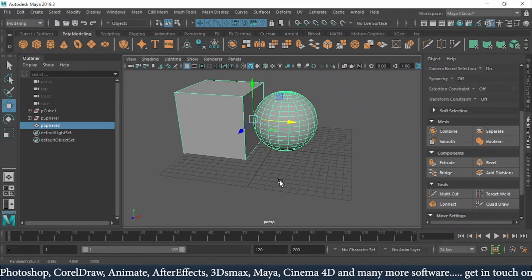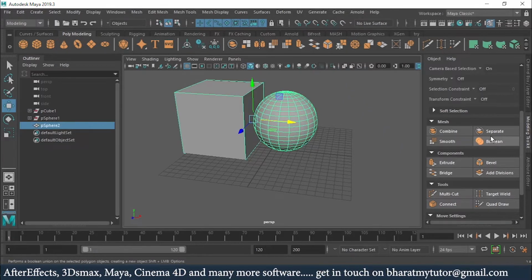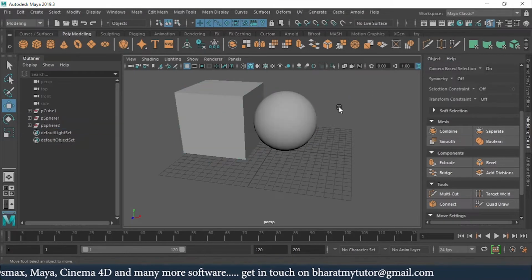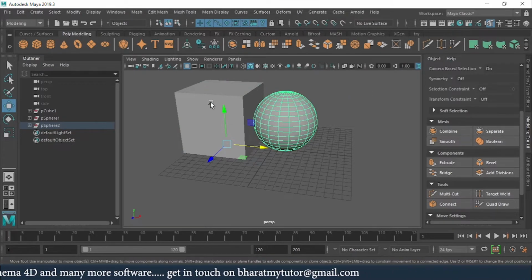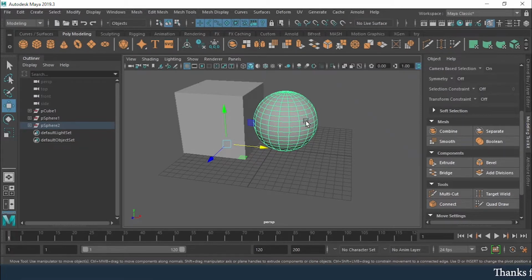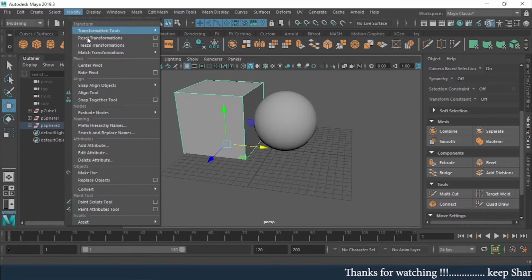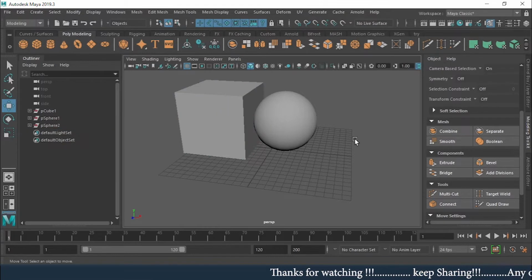All right, next what we have is the separate. Now the one which you have combined, that can be separated out with the help of the separate button. Click on this button, you can see here the objects have been separated out. And also one more thing, you can figure it out, this pivot point is exactly where, I mean, it is sharing the same point of both box as well as sphere also. Okay, so if in case you wish to change the pivot point of the object back to its center pivot point, get into modify and click on center pivot, so it's back here again, and same goes for box two.